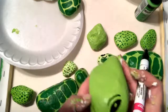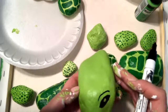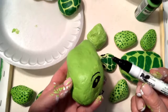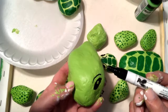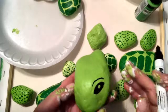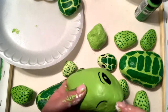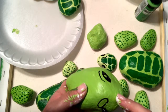I do think regular Sharpies do smell, and I definitely wouldn't use a whole bunch of them at the same time, like in a classroom. These definitely have less of a smell. I've had a whole room full of people doing projects with these, and it's fine, but it's much more permanent than a regular Sharpie. So I use these on my wine glasses, on the terracotta pot, and on the rocks, and it's not going to come off. So it's better than a Sharpie because if I did a regular black Sharpie on a wine glass and washed it, it would come off. It might not come off the first time, but it will come off eventually.